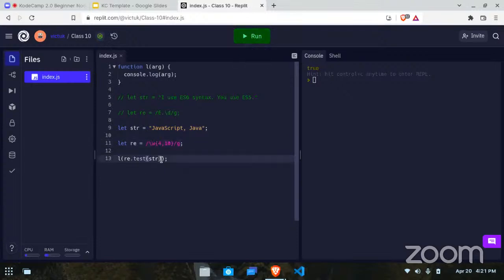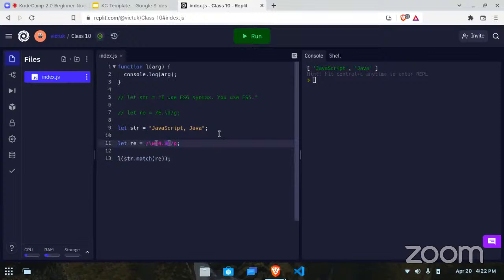So I want to match that out with string dot match. We see Java and we see JavaScript.